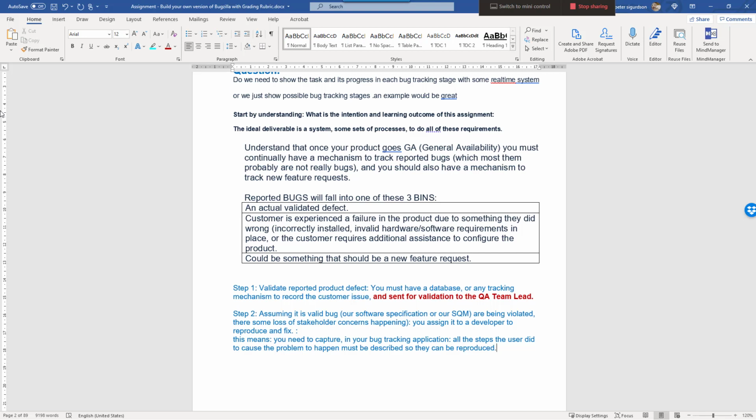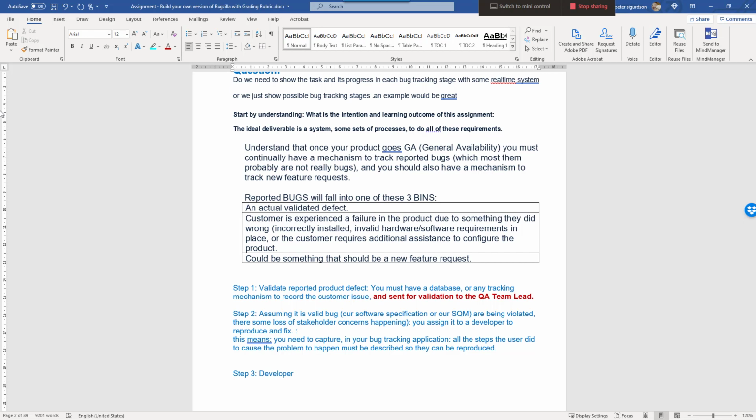So you've assigned it to a developer, and that's the main part of the bug tracking application. Now, step 3, the developer would correct the code. This is going to be more of a capstone project course here, but I was asked to give a complete example, so I'm giving it.